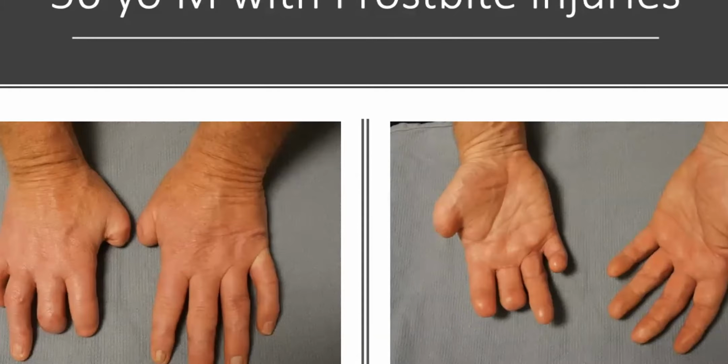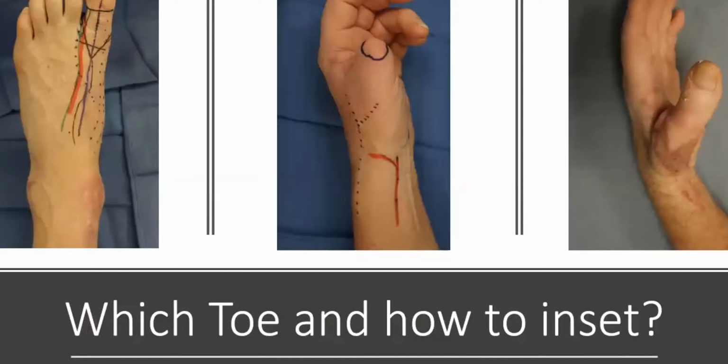Severe limitation of function needs the IP motion, and needs to have as good of a reconstruction as possible, especially when you don't have the full function of your other fingers as well. And so in this patient and any patient, you're asking, which toe should we take and how do you inset it? If you look at your big toe, most of us were dressed up, but we may have pajamas on, so you can look at your toes, you can look at this photo.